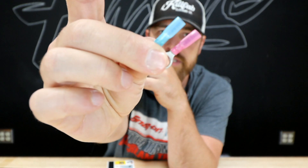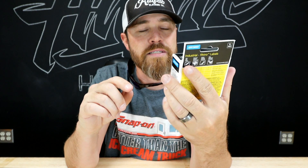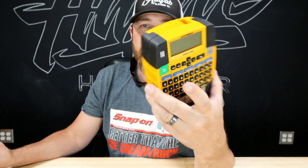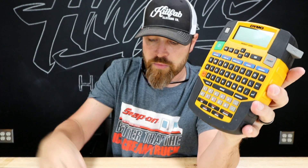So you take those three things — a good harness sleeve, some good wire, good heat shrink connectors — and you label it, and there you go, you've got a professional, high-dollar-looking harness that you built yourself, exactly the way you want it. The good thing is none of it is really that expensive. The heat shrink was maybe in the $20 range and this is 5 feet. Both of these are 5 feet. The machine itself is under $100 depending on which one you get — I think this one in particular was $70. And this thing will do normal labels as well, so if you just want to label boxes, shelves, or bins in your shop, this will do it, along with printing on these.